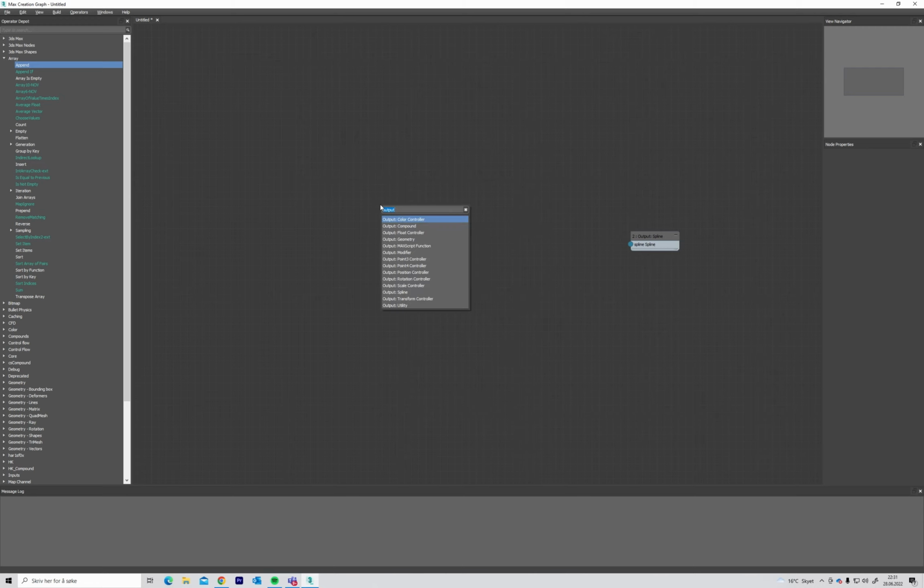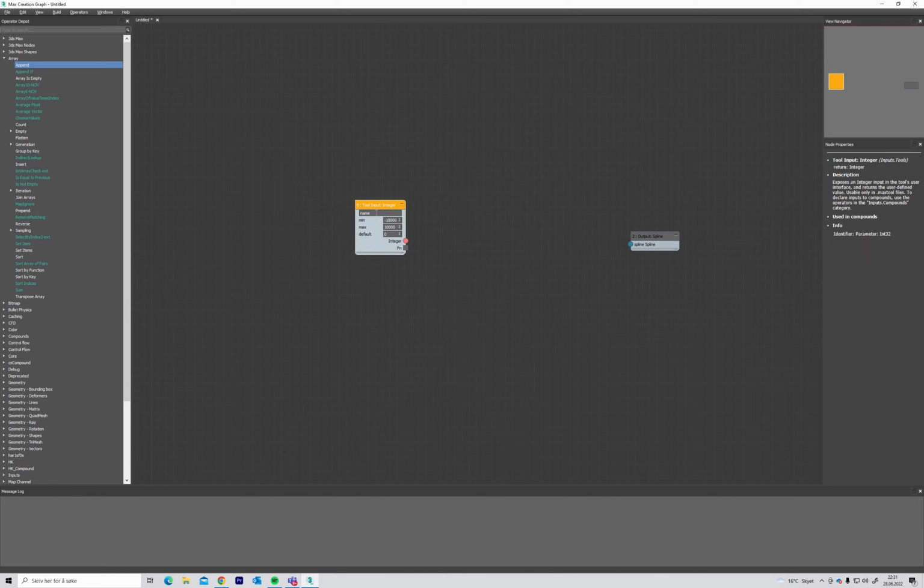So let's press X, type tool input. So here are the different types of parameters the user can put in. So for example, an integer, you can set the parameter name, choose a minimum, maximum value, and the default value.